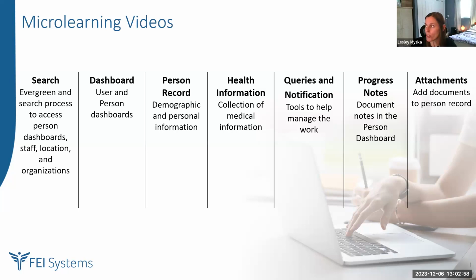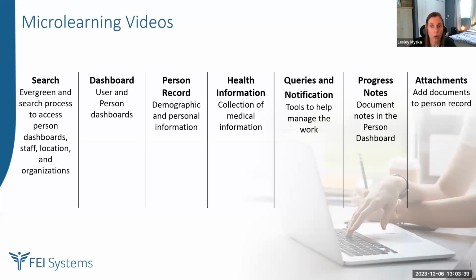And then in addition to the person record, there's a microlearning on the health information section, which captures all of the diagnoses, medications, allergies, treatments, health insurance. And then there's also one on queries and notifications. We will discuss your employment provider employment data form queries today, but there is a generic training on queries and notifications. So you'll definitely want to listen to that. These are tools that will help you manage your outstanding work and actions that you need to take in the system. And then there's one on progress notes.